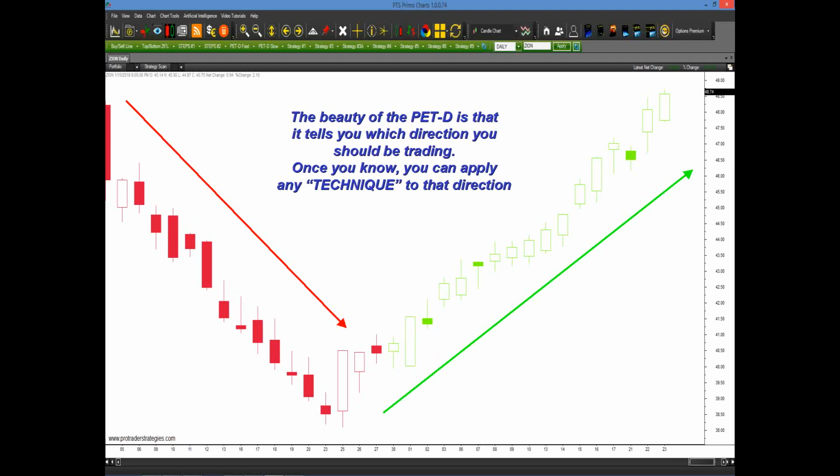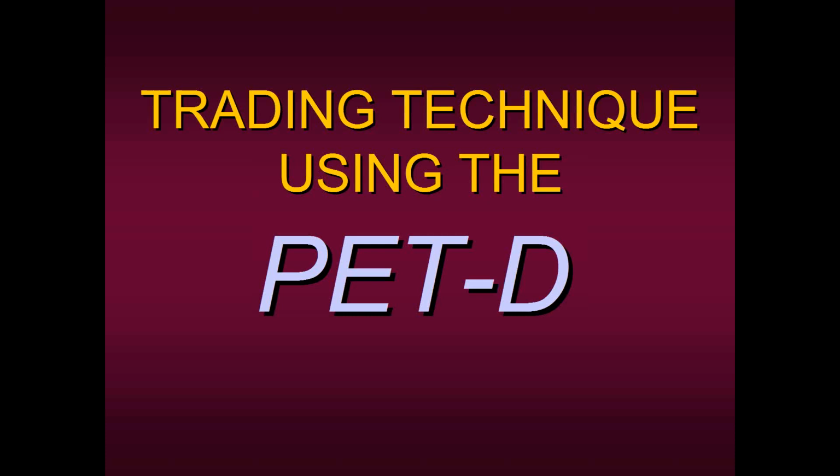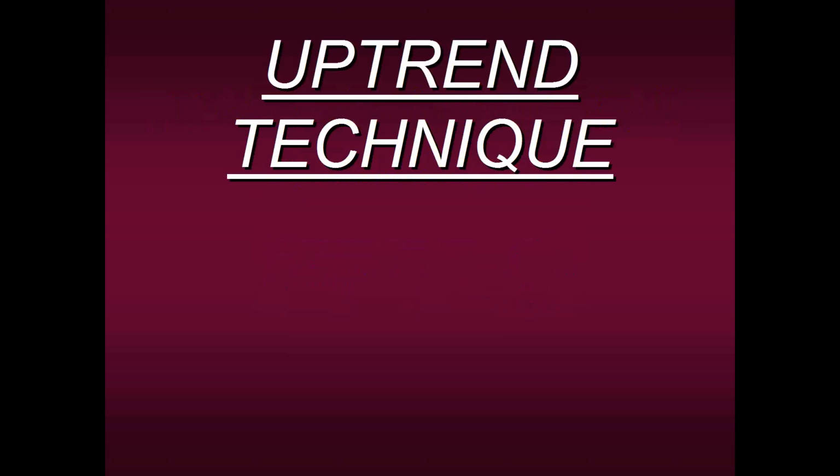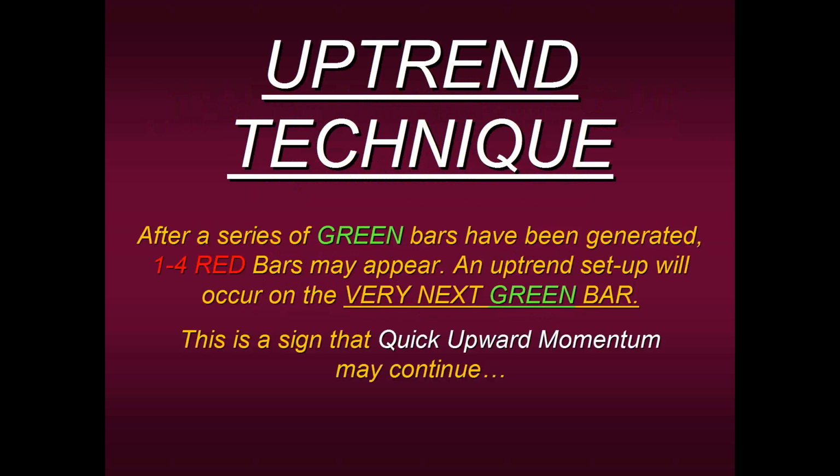Now, the trouble is most traders say, well, Steve, I've been trading for years now and nothing seems to work. It works for a little bit, then it just doesn't work at all. So I don't have a strategy, I don't have a technique. Well, the good news is I'm going to teach you a powerful technique today. You can use this technique once you apply the PET-D with this. And it's extremely simple. Remember, the theme of today is keeping things as simple as possible, not overcomplicating your trading. Well, here's what we're going to show you today. All right, so let's say we want to find out if the market is in an uptrend, okay? Here's the technique, very simple.